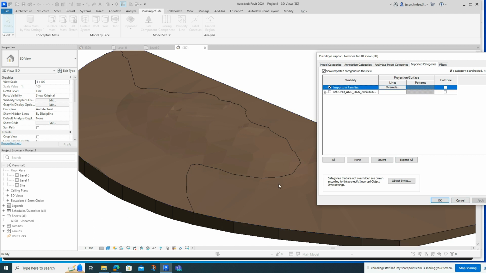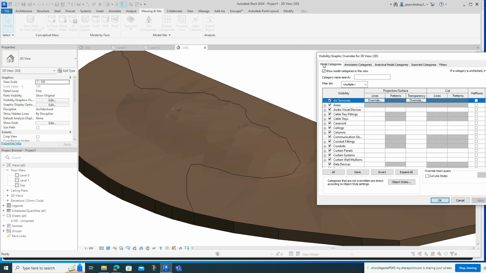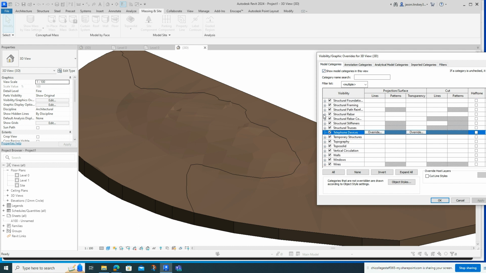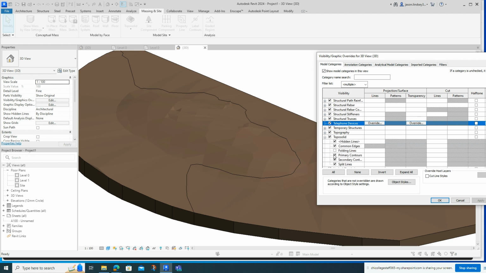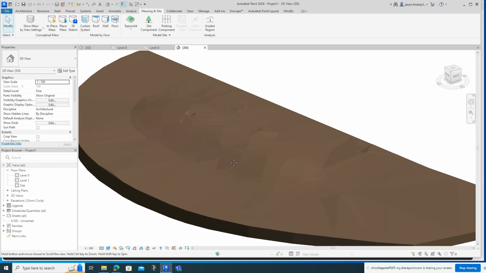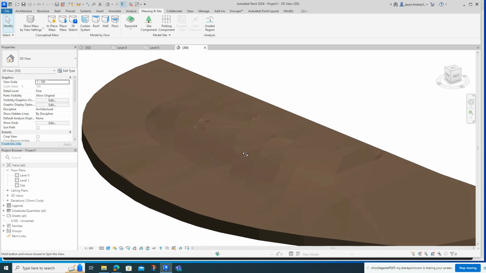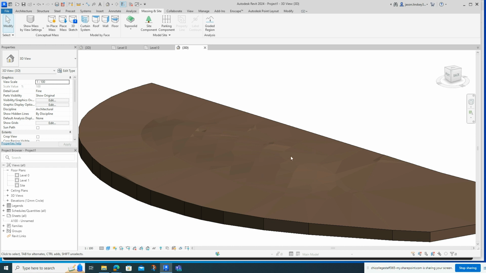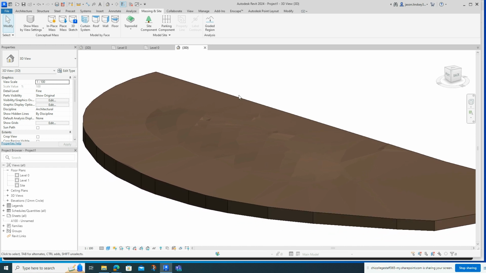We've also got these contour lines on here. If you didn't want to keep those for any reason, you can go into model categories and type T, and then you'll go into Topo Solid. Just expand that and get rid of the primary and secondary contours. Click OK, and that gets rid of those as well. So that can just tidy it up a bit if that's what you were after. And then you can start adding to that and playing with that as you wish. But that then gives you the starting base from which to work from if you're taking a DXF file into Revit.